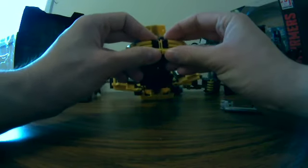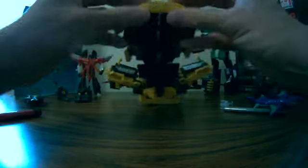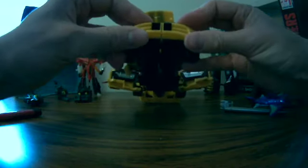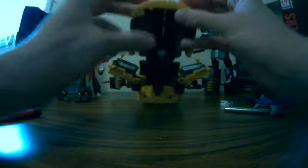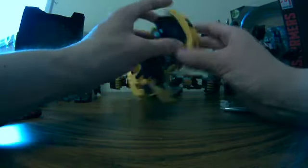I guess the magnets are there for a reason. Let's see if I'm popping the grille. Is this supposed to be a Dodge? It's a Dodge — something I can't figure out right now, I'm too busy concentrating on this. There we go, those are mostly in. I think I've flipped the tires around.